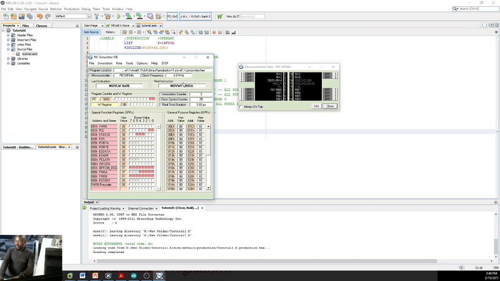Right? And then we are going to move that to TRISA. Our pins by default are inputs because TRISA by default, all the usable pins, TRISA0, A1, A2 up to A4, they are all set by default. And TRISB, all the pins are also set by default. Red means they are set. White means they are cleared. Gray color means they are unused. Right? So because TRISA bits by default are set, port A pins by default are inputs.